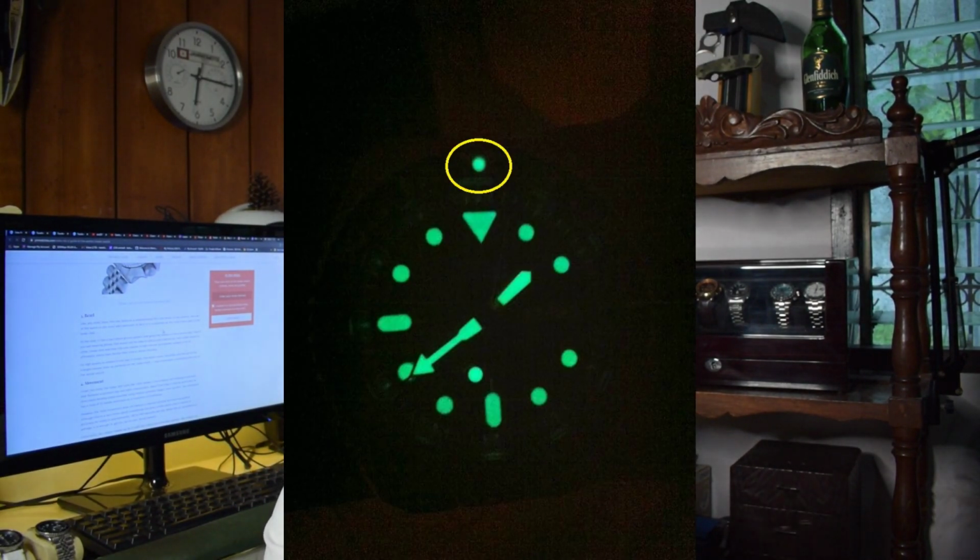Now the dive bezel. The bezel is the one that times your dives in 15 minute intervals, or however many minutes you'd want to time it. And it has a pip lume at the 12 o'clock position that you can place in line with your minute hand to view the elapsed time. Very smart and very effective.